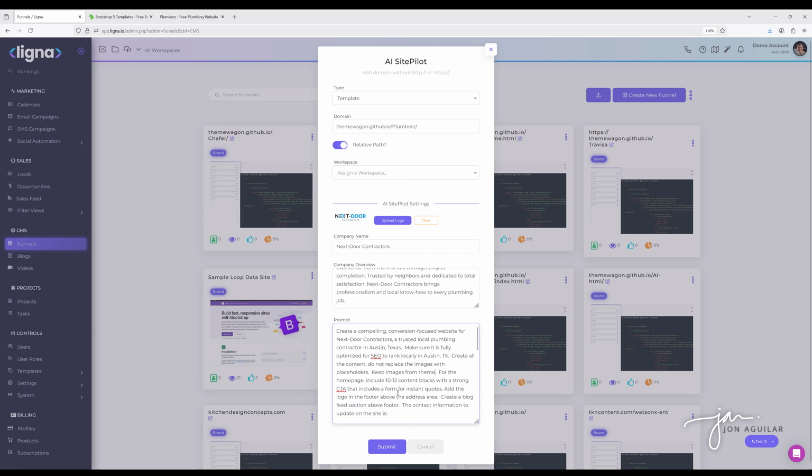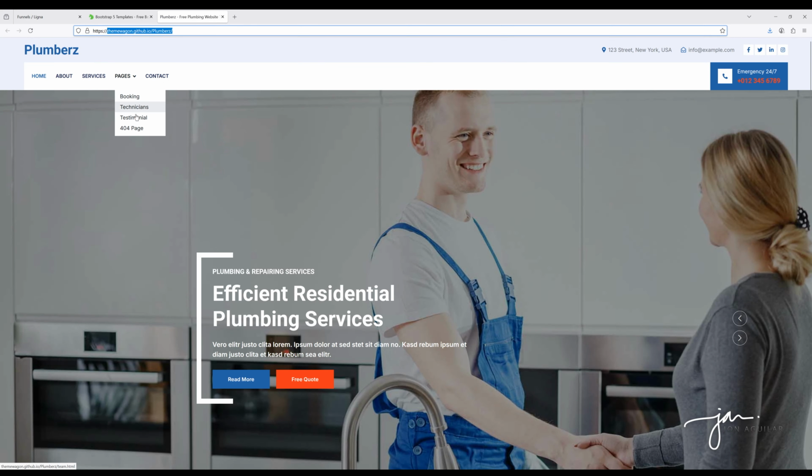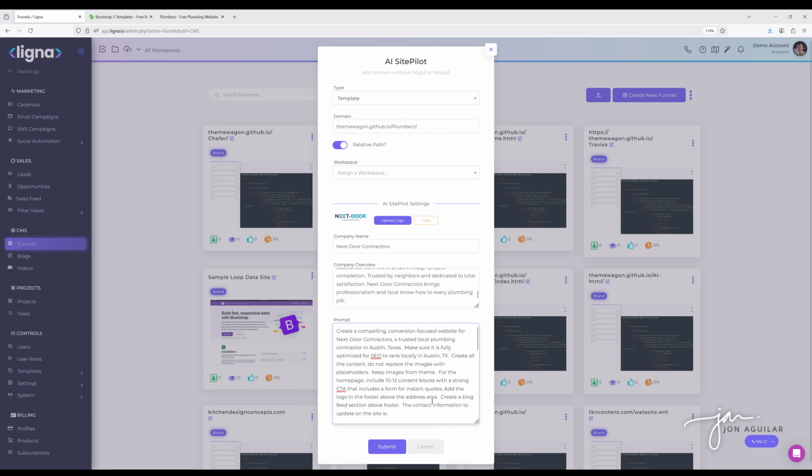Plus, if I'm sending a demo to a client and I'm building the site out for them, I'm more likely going to choose a theme that is designed for the industry that they're going after. Even though it has all the interior pages, like this one has pages, booking, technician, testimonials, 404. It has a services page. Some of these themes just have all these different examples. And if you're familiar with that, you'll see. Again, I like to pick one that's geared for that, but you can pick any theme. Again, it'll swap them out and you can put placeholders for the images.